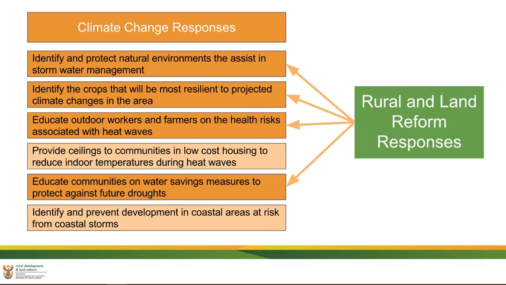Some of the responses in your climate change response strategy will not have a rural development or land reform dimension and may not be appropriate for inclusion in these plans for your community. Once you have reviewed all the responses and identified which have a rural and land development dimension, if any, generate a short list of responses that are appropriate for inclusion in your plan for your community. You can then ask the person responsible for rural development and land reform planning to incorporate these into their plans.